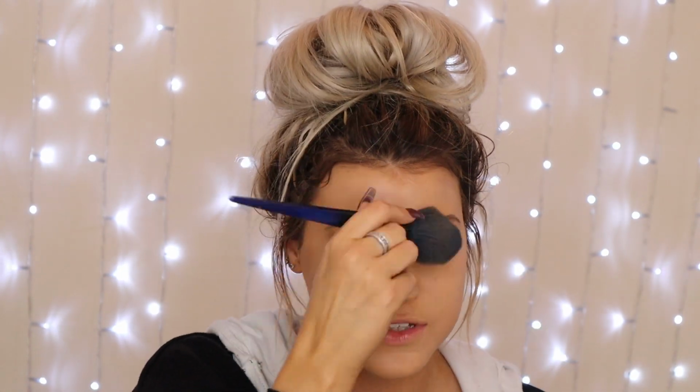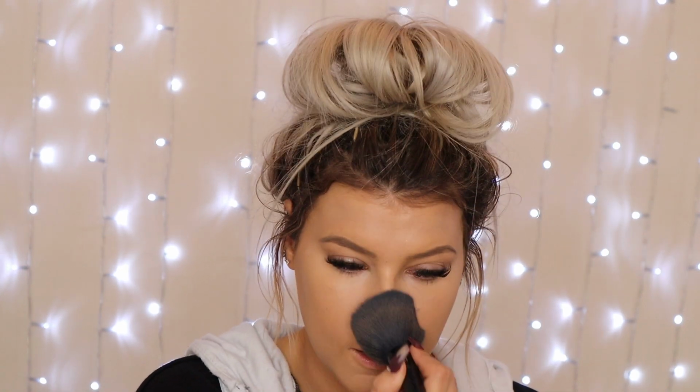So then next I'm taking my powder, which is the e.l.f. finishing powder. This is, again, one of my favourite powders. This is quite a light powder, like lightweight powder, but it does also add almost like a HD powder effect. It just also gives you a little bit of coverage as well. Mine is quite dark because sometimes my foundations can wash me out a little bit, and I am quite tanned anyway, so I do have to sometimes just have that dark powder. And I will sometimes also go under the eye with Laura Mercier, but when I'm in a rush I can't be asked to bake, so I just tend to grab this, and this is good enough.